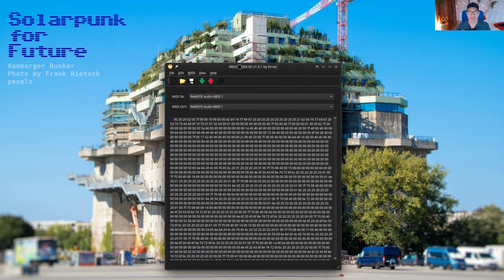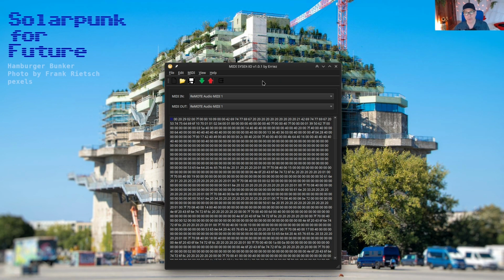And the sweet part of this is it's available for Windows too, not for Mac, but maybe someone's out there to create a version for Mac, or maybe there is a good version for Mac. So this is a very basic tool to manage all your SysEx needs, or some of your SysEx needs. So to receive and save, or to send to a device.